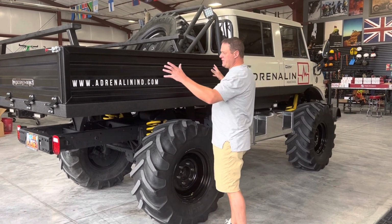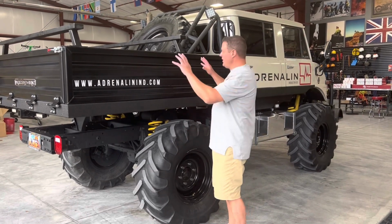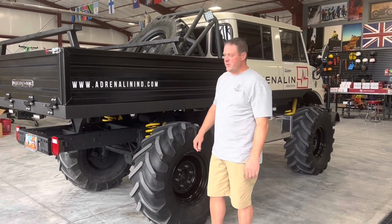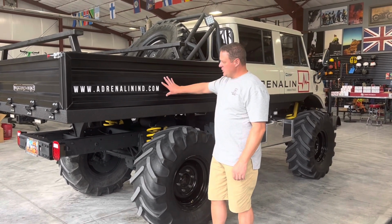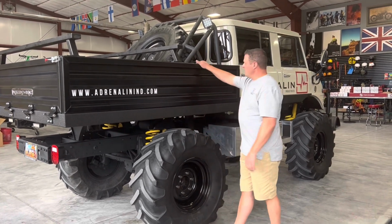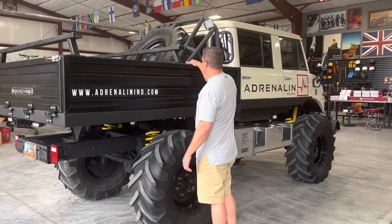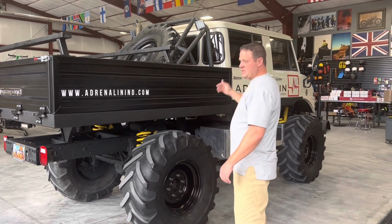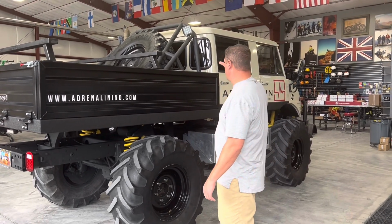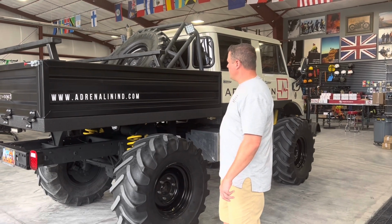It had some goofy, maybe someone liked it, I hated it, truck bed camper thing on here that, to me, didn't work. And so we had this built. The base is steel, the uppers are aluminum. They can be removed. We also put in here a modified roll cage. If you tip this thing over, you're pretty much dead. I mean, it's a tin can. There's nothing structural in there. I at least wanted to add something, and so we put that there.